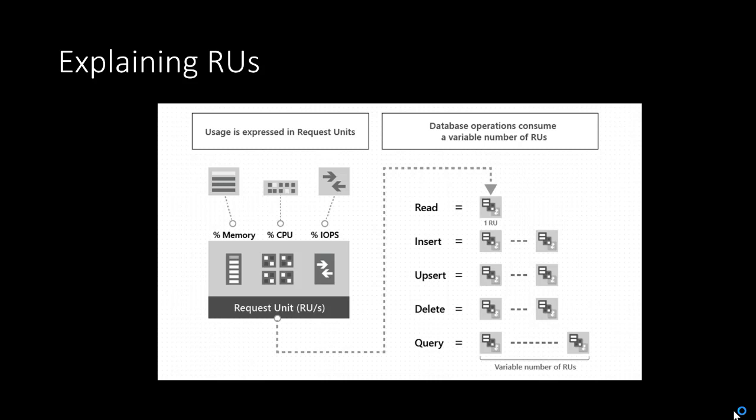And ideally, if you do this, it'll not only make your queries faster and more performant, but if you can reduce the amount of RUs each specific query needs, you can reduce the amount of total RUs that you need to provision on your container, which, in addition to improving performance, lowers costs as well.